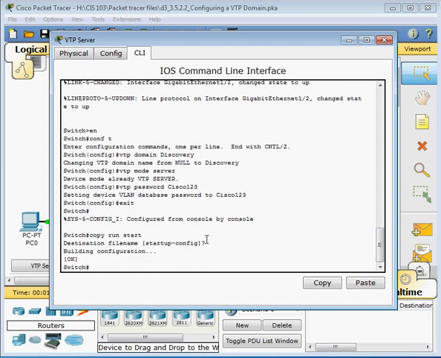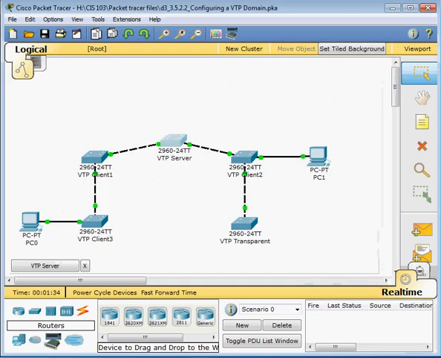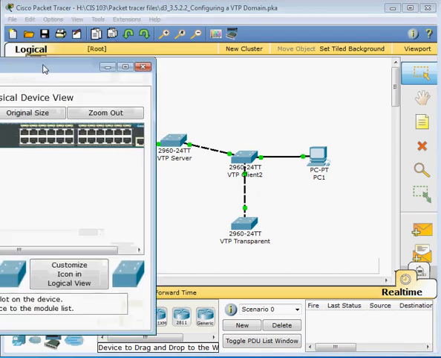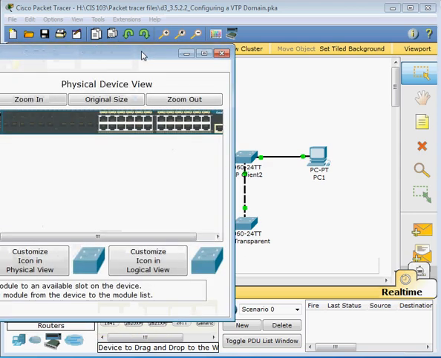And now the next one I have to do is to configure a switch as a VTP client. So I have to select VTP client 1 first, since there are three VTP clients: VTP client 1, VTP client 2, VTP client 3.